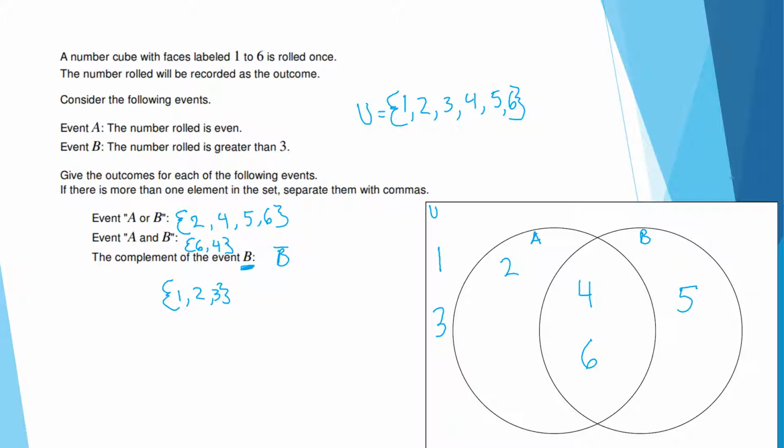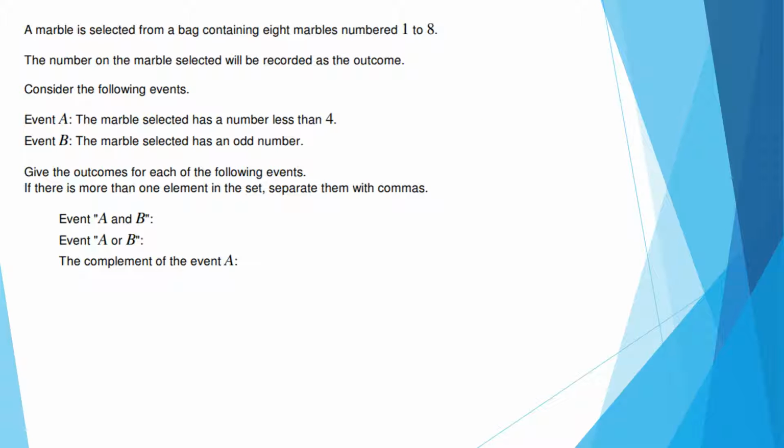All right, next and last problem. A marble is selected from a bag containing 8 marbles numbered 1 to 8. Are you recognizing this problem? All right, if you see that this problem is similar to the last one, go ahead and pause the video and see if you can solve this one.